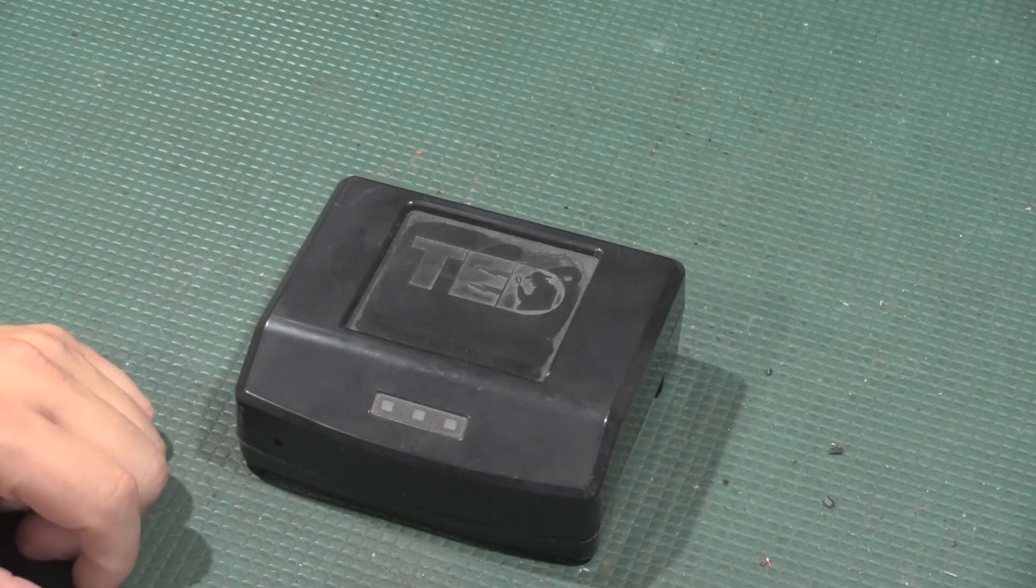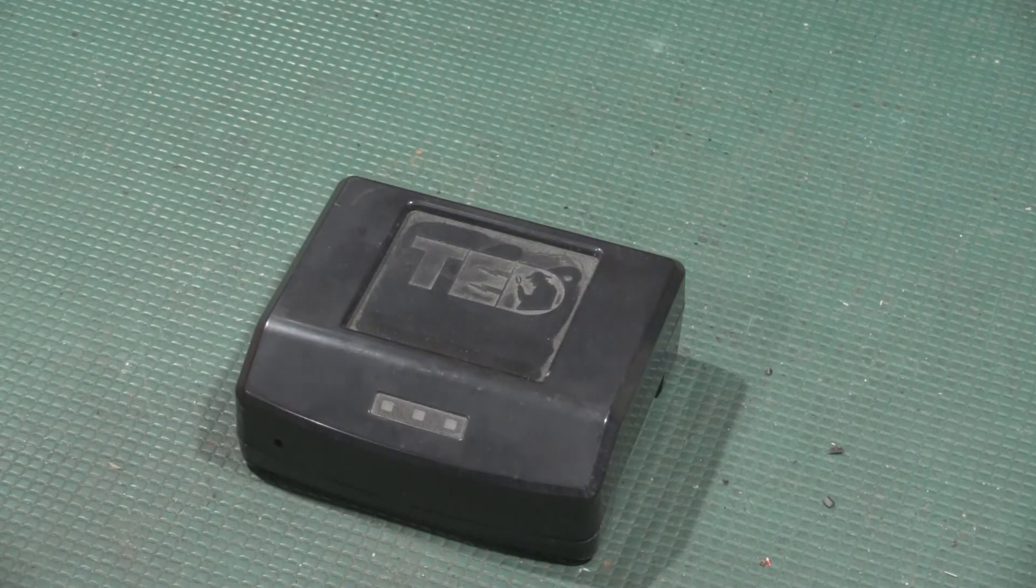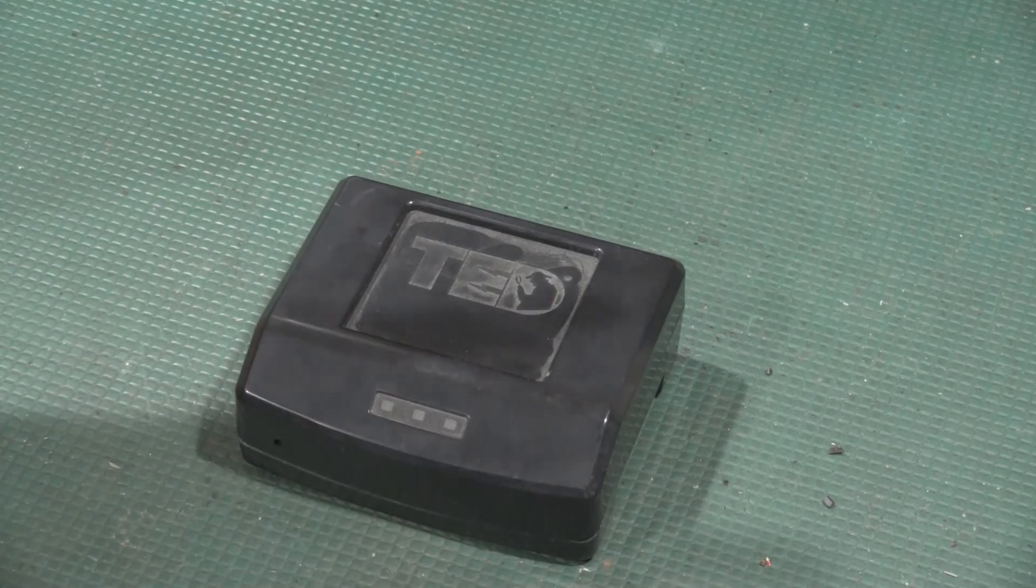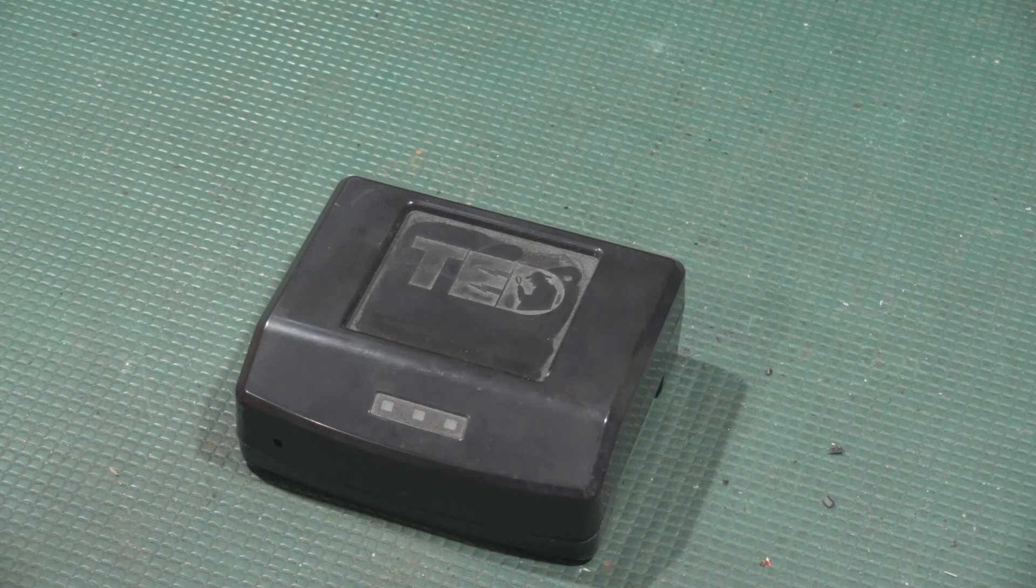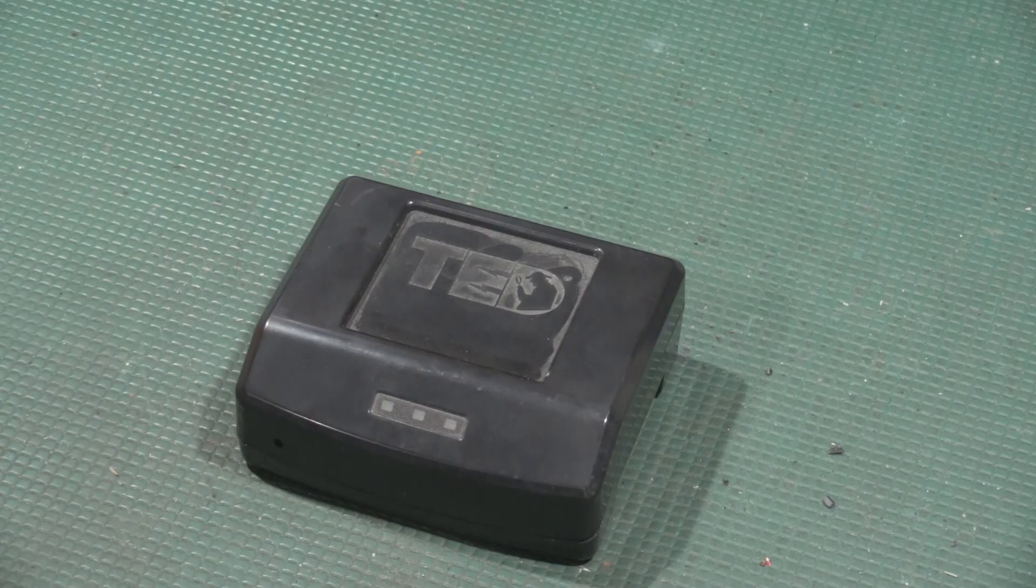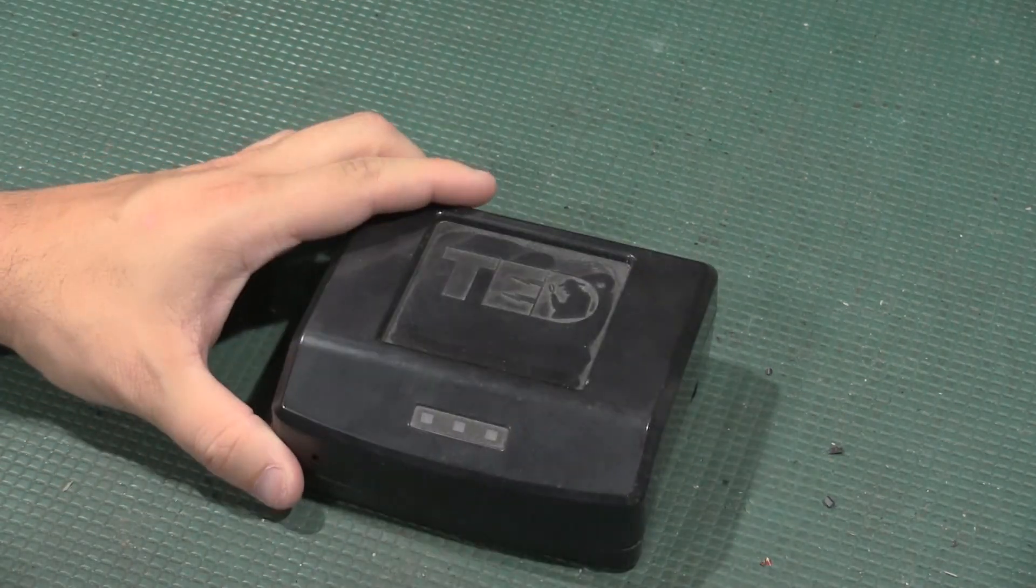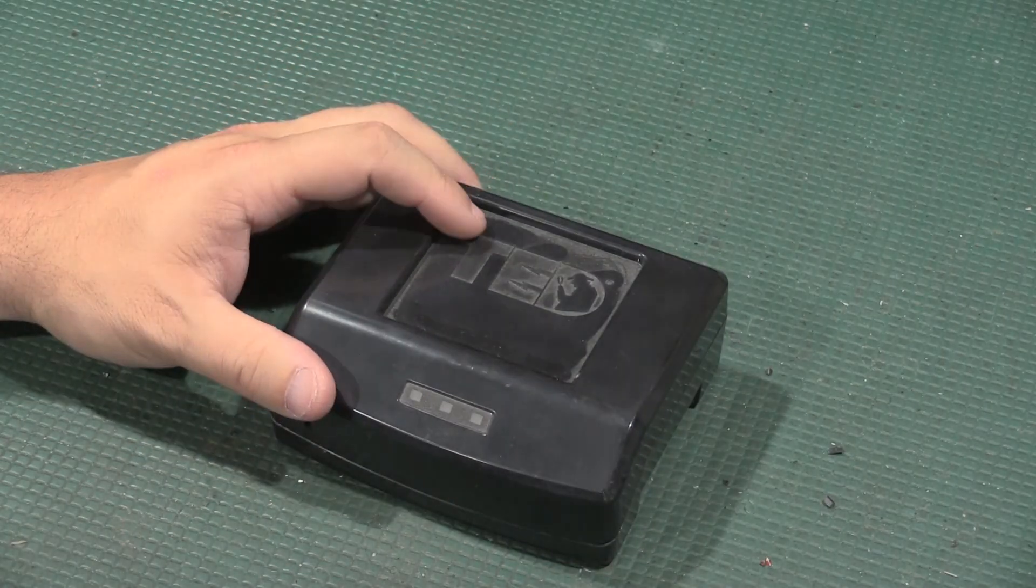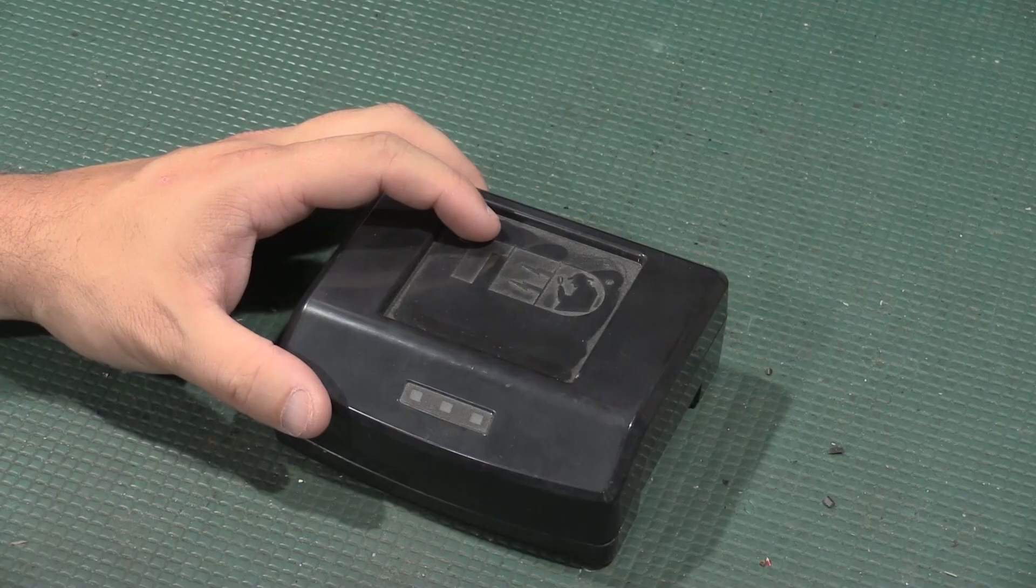This unit is working as designed and there's no problems with it. However, given my use case and the fact that the lab has grown and the measurements have gotten more sensitive, this is now interfering with measurements, so I'm going to have to upgrade to version 2. Version 2 should be out pretty soon. They haven't said exactly when. But if it doesn't use power line networking, I'll pick one up and we'll get it installed and show you guys what the interface looks like. But for now, I'm going to have to leave this unplugged, turn the breaker off, decommission it, and we'll go from there. But I finally found the chirp.